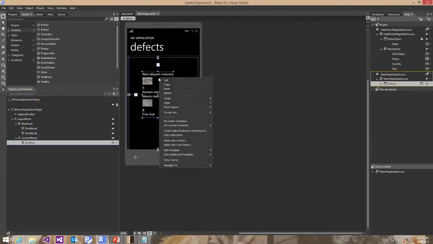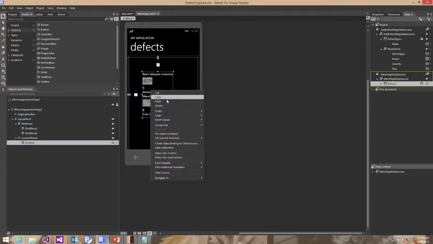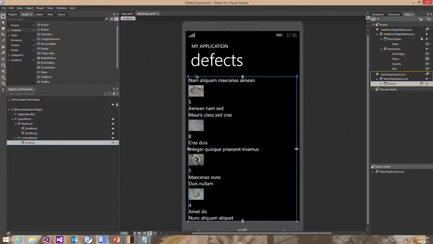Okay, so here I'm going to actually do a reset layout all, and you think, oh, isn't that going to throw everything everywhere? What it does is, you can see here that this list box has been constrained in height and width, and it's been positioned on the page. I don't want that. I actually want it to take up the available space within this container. Okay, so I go reset layout all, and it's now taking up the full space.